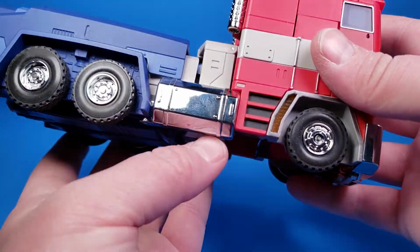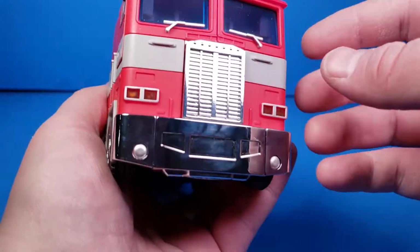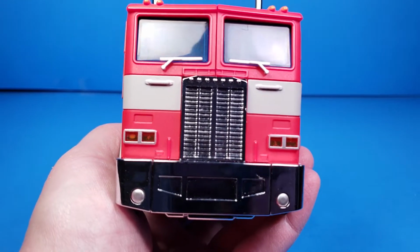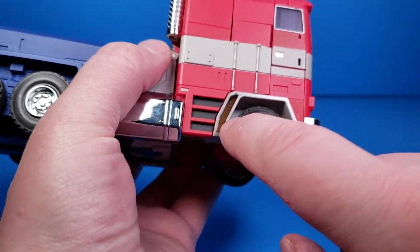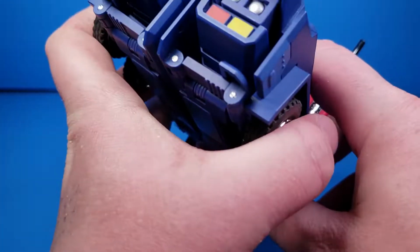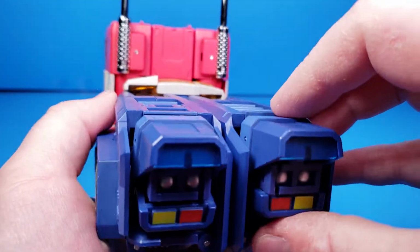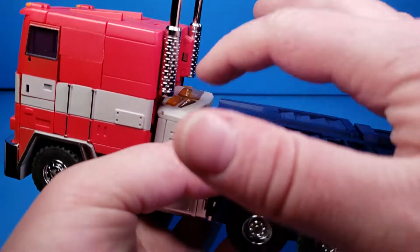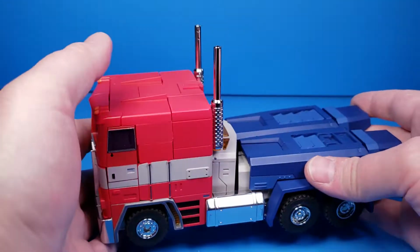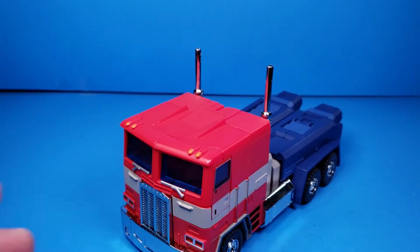You get some chrome as the fuel tanks and the rims, as well as the bumper and grill. You get some clear plastic for the headlights, as well as this little piece right here. You also get some blue clear plastic for the back. So you get nice chrome smokestacks. Very, very nice. Push all this down. But a great figure. I really like it a lot. I don't really see any weapon storage or anything, but still, nonetheless, done awesome.